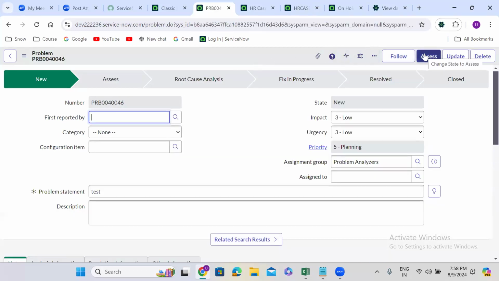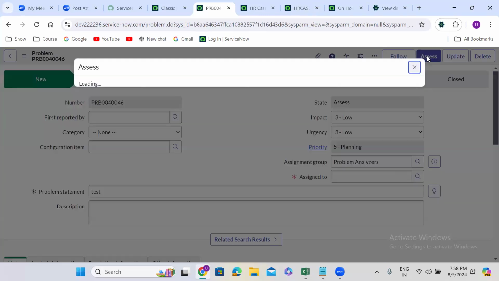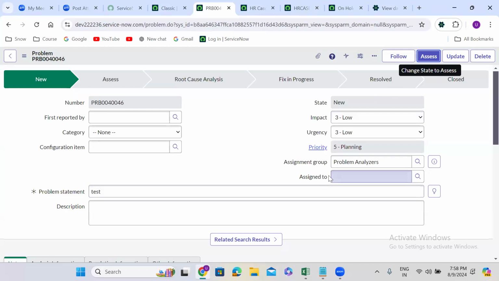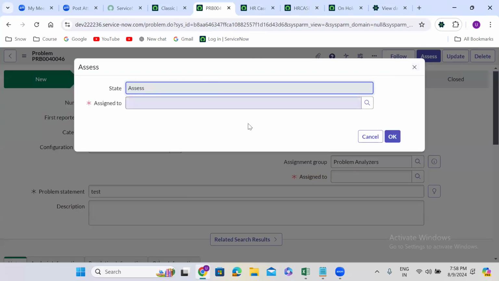This is also a UI action. Once you click on this one, if the assigned to value is empty, it will actually show the UI page. Whatever you are seeing, this is a UI page. That is our next topic.